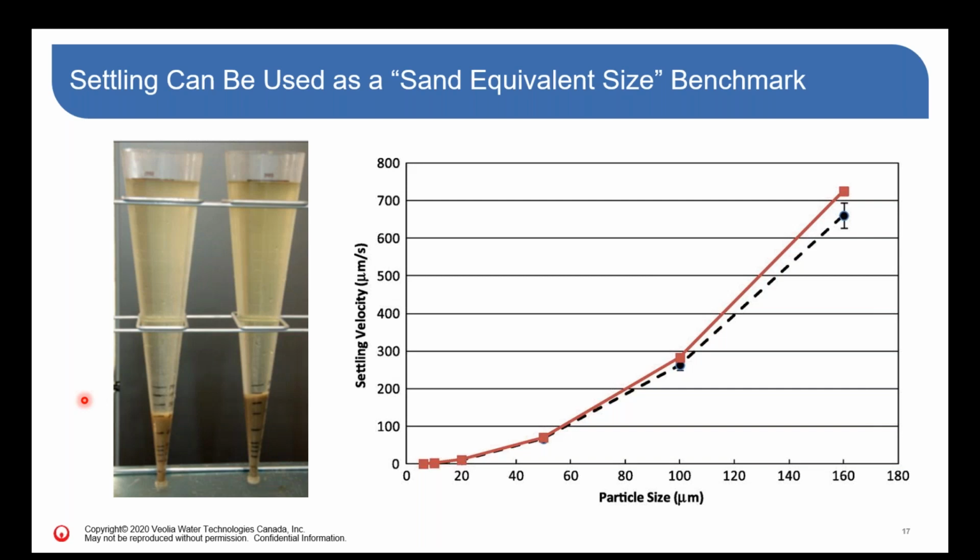The reason you do that is because your raw sample might settle more slowly, for example, if it's got organics on it, and that's how it's actually going to behave in your grit removal system. So it's about trying to equate what you're seeing back to a standard reference point, but actually what you're seeing is what you're going to really see in reality in your plant.